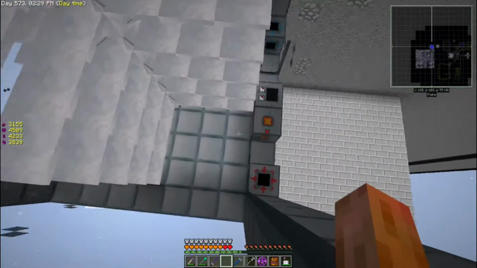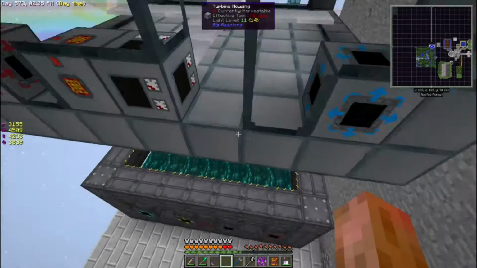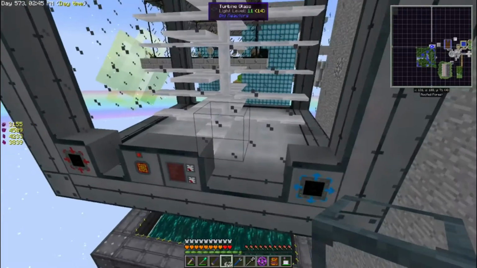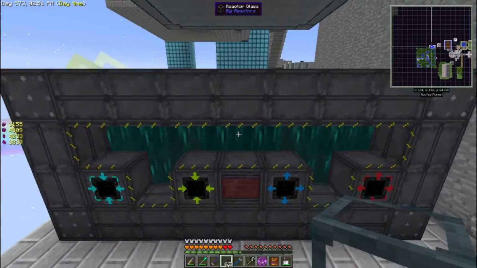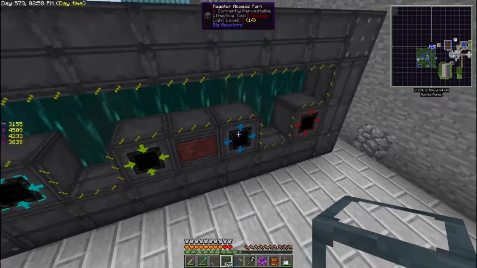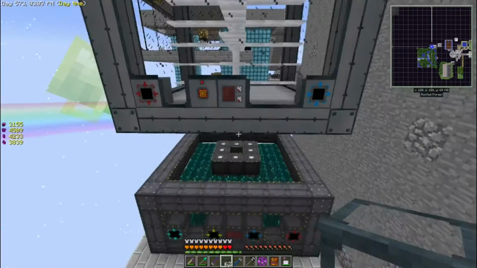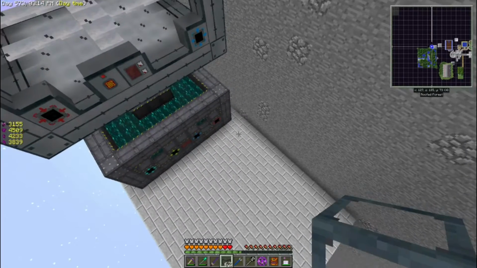Now, we need tesseracts, and this thing is actually a little on the tesseract hungry side, at least the first couple, because just to get this first one up, and remember that this is making enough steam to support 2 of these, we need, let's see, 1, 2, 3, 4, 5, 6, 7. We need 7 tesseracts, and then 8, 9, 10 on the other one. So we need 10 tesseracts just to fire these first 2 turbines up.